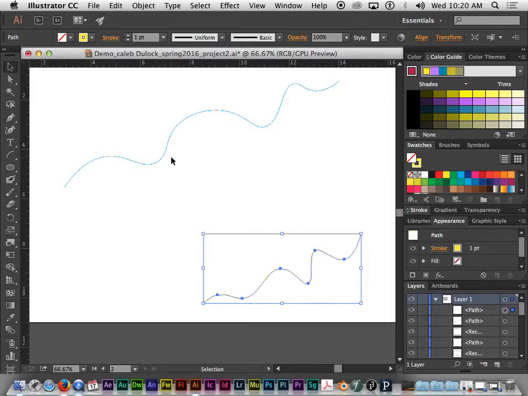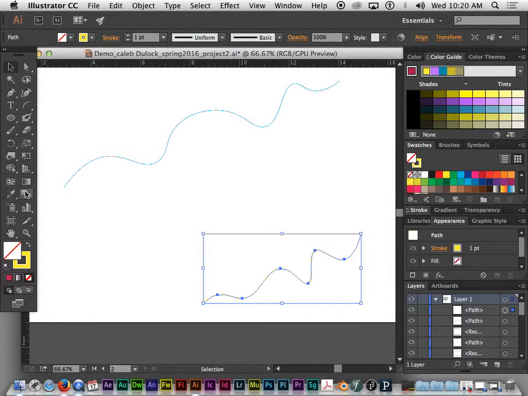Everybody got that applied? All right, so now let's go down to the blend tool from our toolbar. And what you're going to do with the blend tool is you have to tell it to do 2 things. Number 1, you set the shape that you want to start with. So you click directly on the path outline of a starter shape. So I'm going to start with this squiggle down here, the shorter one.